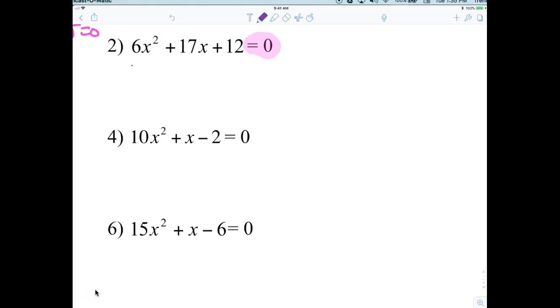So we're going to factor first. Let's try factoring. Again, with 6, we're going to try 2 and 3 probably. So we're going to go with 2x and 3x. But what's the problem with that? You can't do 12. What about 3 and 4? You can do that. I can put 3 where? With the 2.